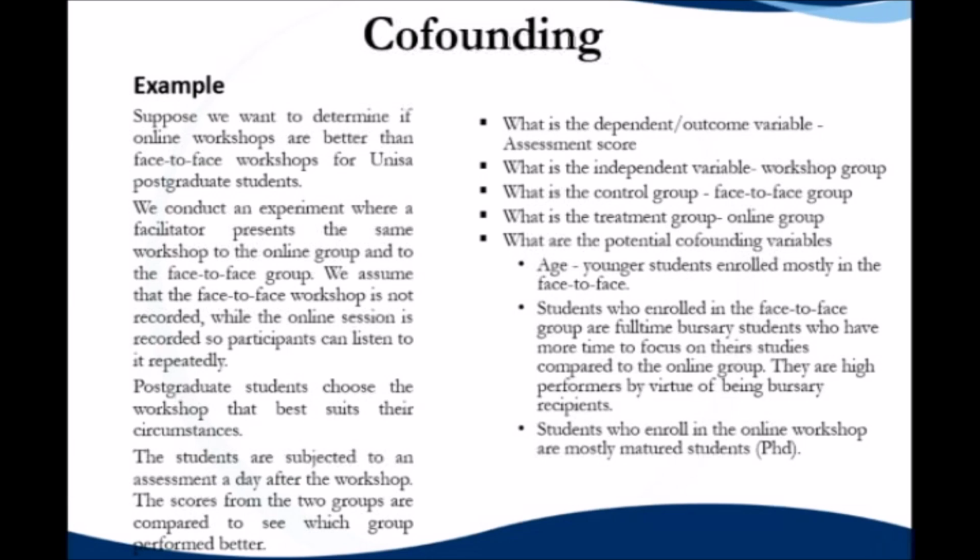So that is what we mean by a confounding variable. It's a variable that comes in. You didn't measure it, but because you didn't randomize when you were allocating your people to the groups, that variable comes in and you cannot control for it. You cannot measure it. It masks, it distorts the picture. At the end, you are going to make wrong conclusions and say online treatment is better, whereas there was a variable at play, which was the maturity of a student, which you didn't measure. So that's what we mean there.